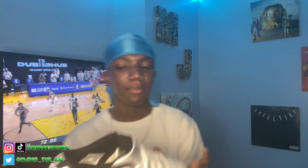Also, the leather right here is white. This is basically all white with the baby blue and then the blue right here. So I think the colors match very nicely. You feel me? It's not doing too much. It's not doing too little. It's just a nice, clean shoe. The inside here, man, we do got the 23 jump man right there. I got these a half size up from my regular size, but they still fit nice, though. They still fit clean. And of course, nothing on the tongue. On the back, you got the jump man with the 23. And yeah, man, that's basically it.